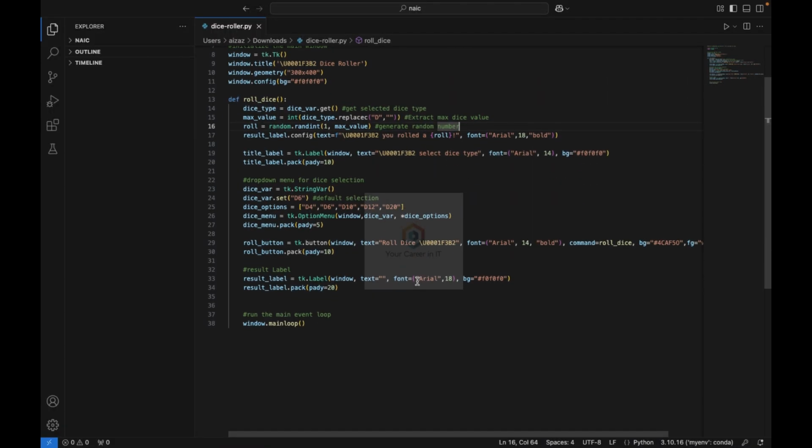Okay, so there are a few mistakes. Remember, there is an error with the indentation. So this code is outside the function.